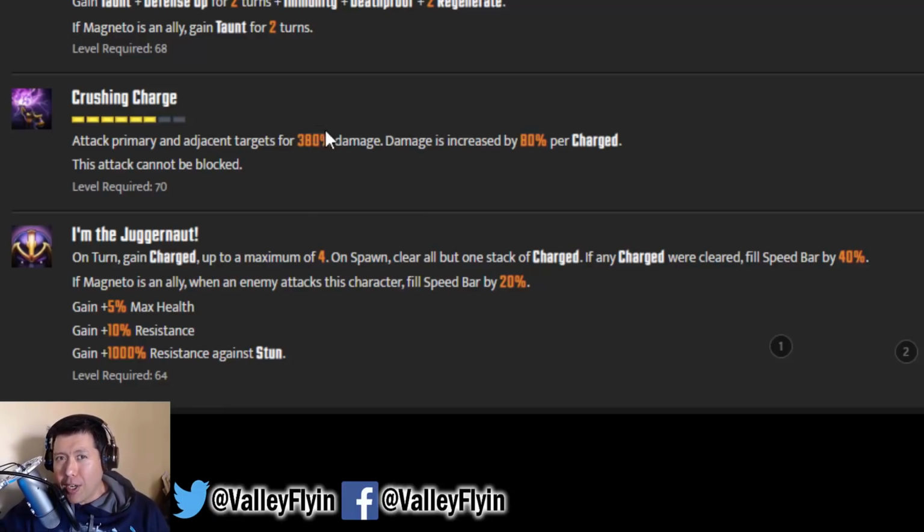That brings it up to 400, 700 damage total. Big attack for the primary and adjacent targets. Now, this is the kicker, though. You can't store it up like Storm. On spawn, clear all but 1 stack of charged. If any charge were cleared, fill speed bar by 40%.